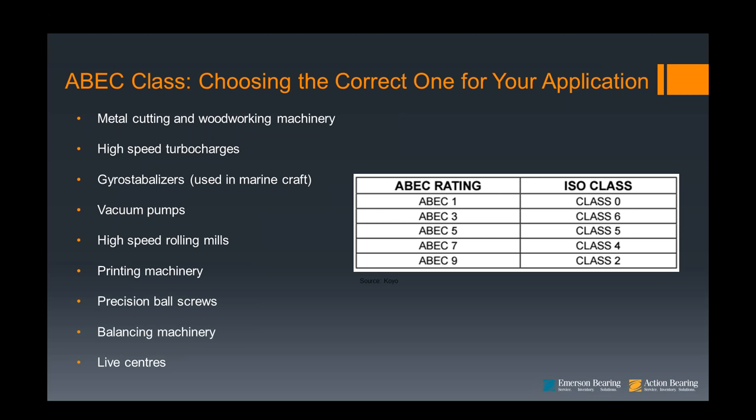For more precise applications — and there is a price premium — super precision bearings are carefully selected to optimize dimensional performance. These tight tolerances would be unattainable without high-quality precision bearings, usually in the ABEC 7 to 9 range. Typical applications include metal cutting, woodworking — which typically uses an ABEC 5 bearing with a C3 fit because of the heavy loads that produce heat. Most super precision bearings are standard or CO fit, but woodworking requires C3 fit while still needing precise run out.